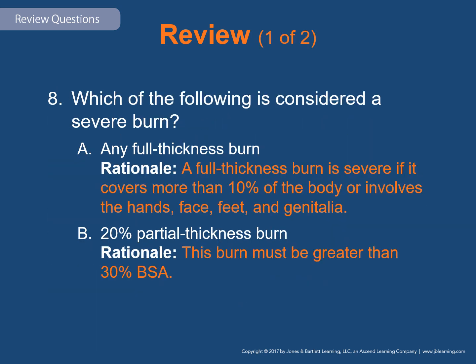Number 8, which of the following is considered a severe burn? A, any full thickness burn. Well, a full thickness burn is severe if it covers more than 10% of the body or involves the hands, feet, face, and genitalia. Okay, so if any of those factors are in place, then that full thickness burn would be considered severe. B, a 20% partial thickness burn. That would be considered a severe burn if it covers more than 30% of the body surface.